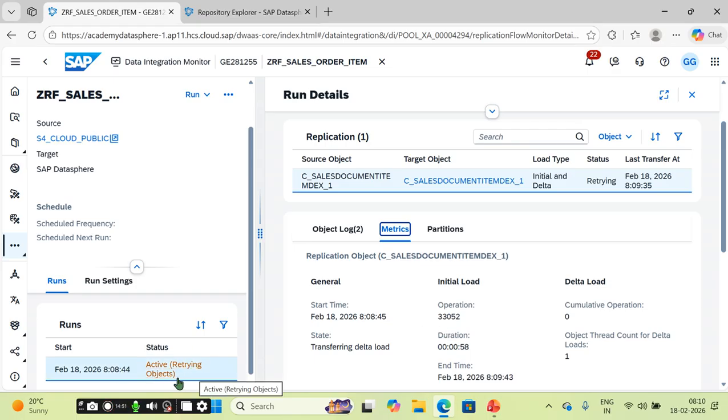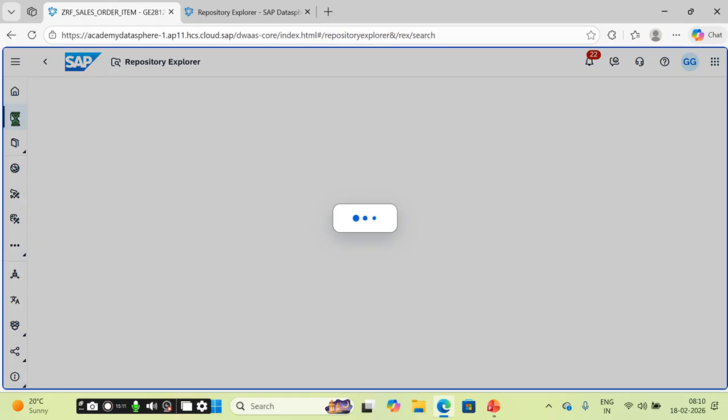See, the active retrying objects means it is waiting for another run. In case it is initial only, it will show completed. Again, every day it is the delete and full load concept. Okay, data is loaded, replication flow is completed. Go to our repository.